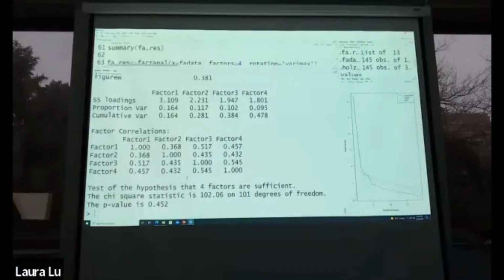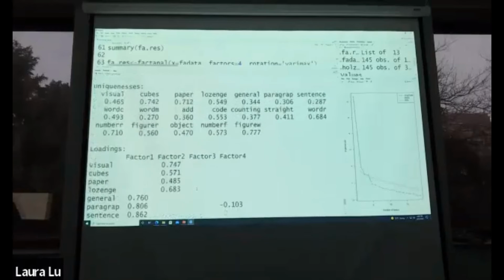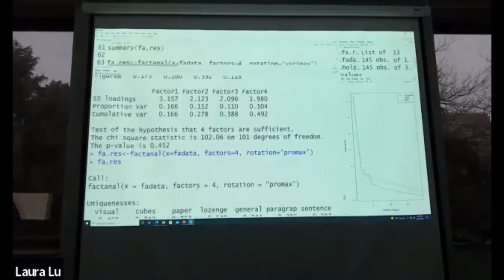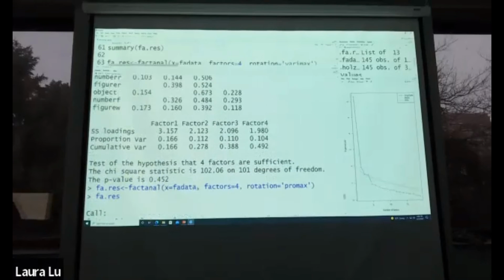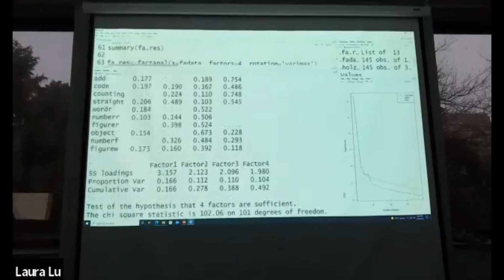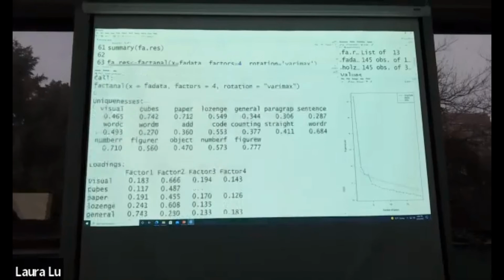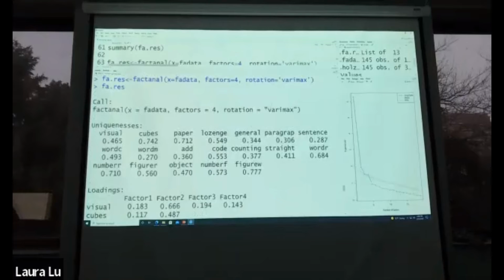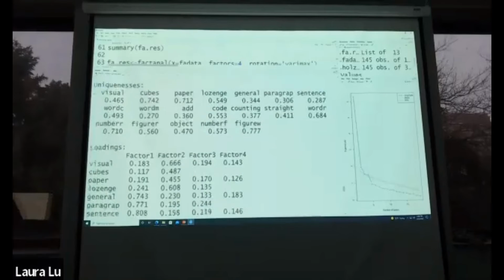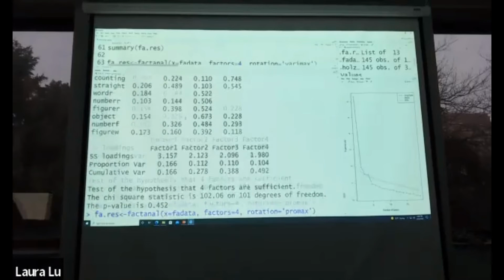And we also have the chi-square test, with its p-value. Looking at the previous rotation, we tried to use Varimax first. Varimax is an orthogonal rotation. After you run the Varimax rotation, we have uniqueness and loadings.